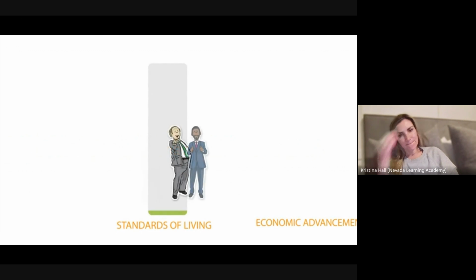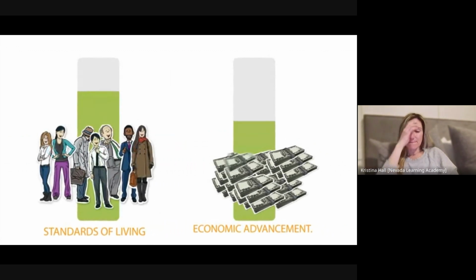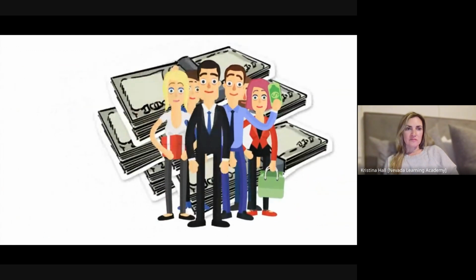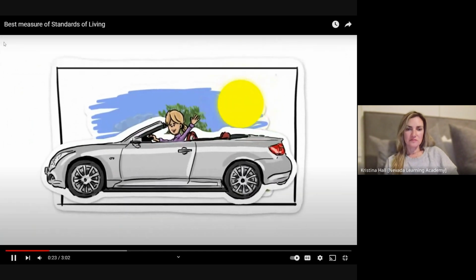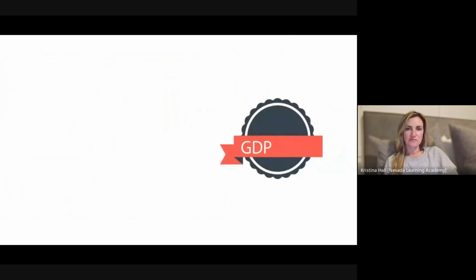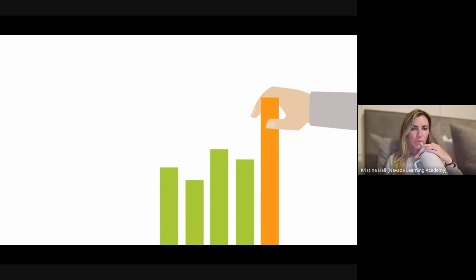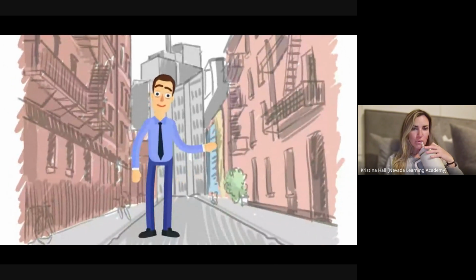Countries all seek to offer improved standards of living as an indication of progress and economic advancement. With higher standards of living in a country, its citizens are seen to be better off. The practice is to equate the standard of living or the welfare of an average citizen in a country to the real GDP per capita of a country. The higher a country's real GDP per capita, the higher the standard of living of the citizen.